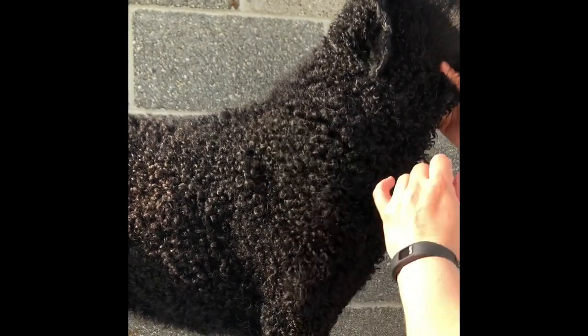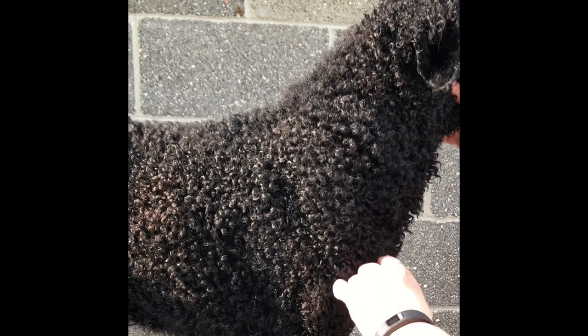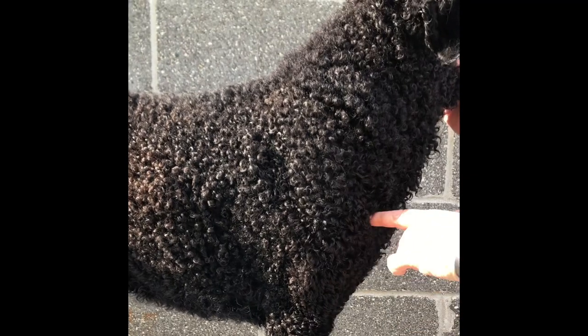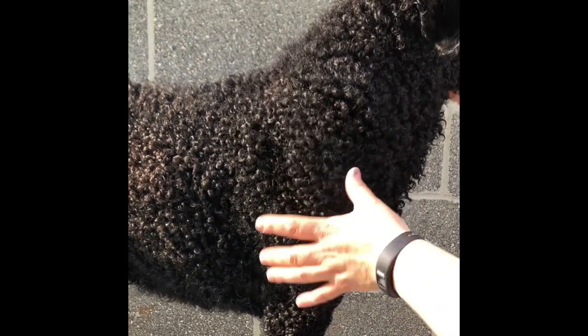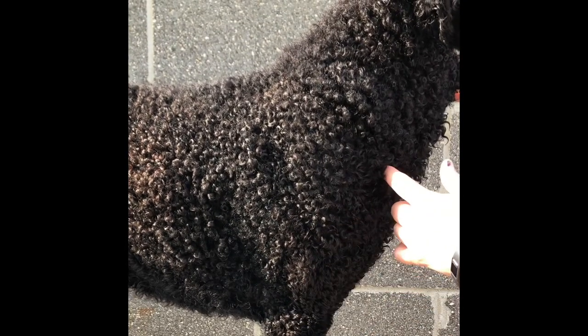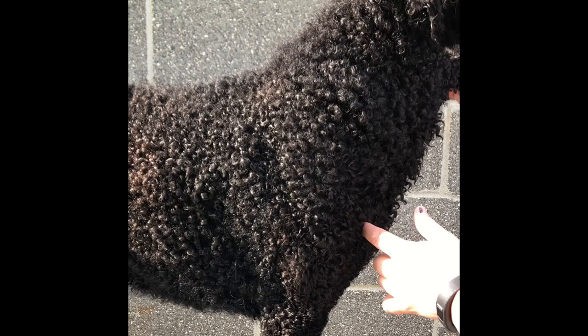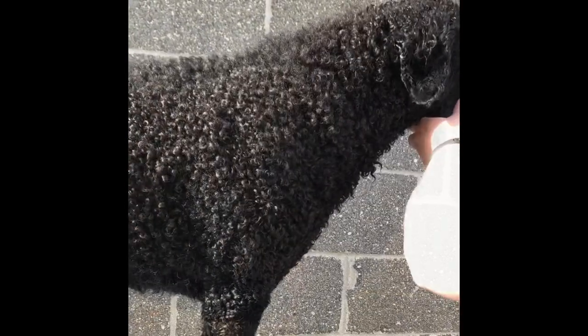This neck coat makes your shoulder look nice. Fronts are a big deal, and you also want to make a point to know where the point of shoulder is — hers is right here. So this is the upper arm bone and the shoulder blade; these need to be equal. If the upper arm is short, we maybe start it up here as opposed to where it actually is, so that it looks equal. Keep that in mind while you're trimming.